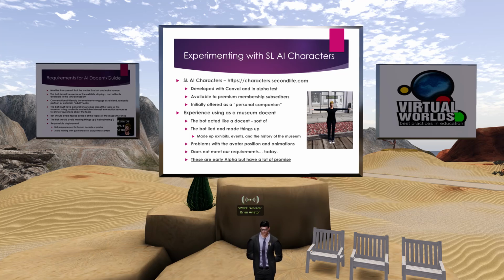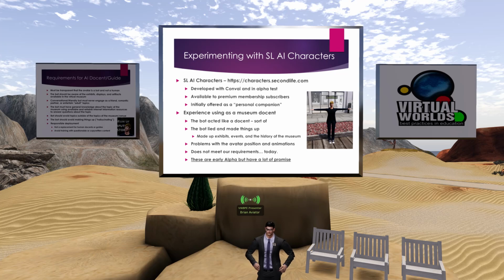The other problem we had is they lied like troopers. They just made things up. They said we had exhibits we didn't have. They said the museum had been around for years, that it had not, and that it had all kinds of events planned and whatever, and none of them were true. However, some of them were amazing ideas and are going to lead to future exhibits. I can tell you that because they were great ideas, but they just didn't exist at the museum.